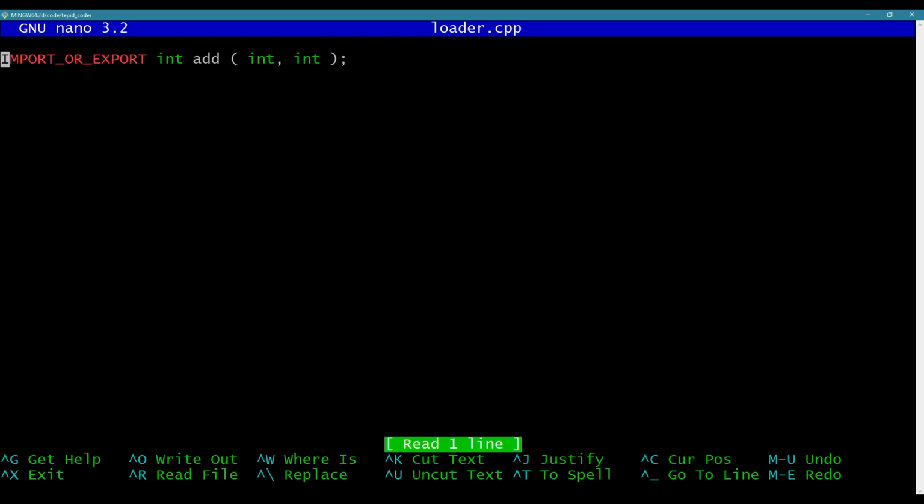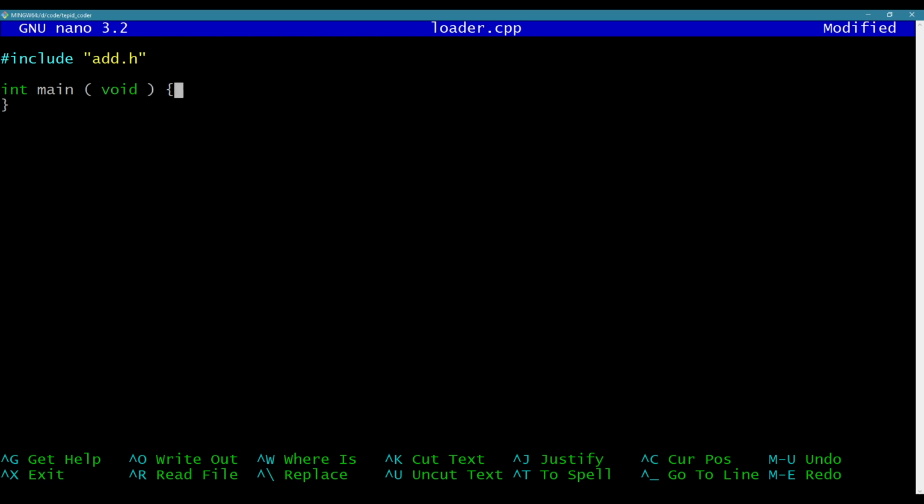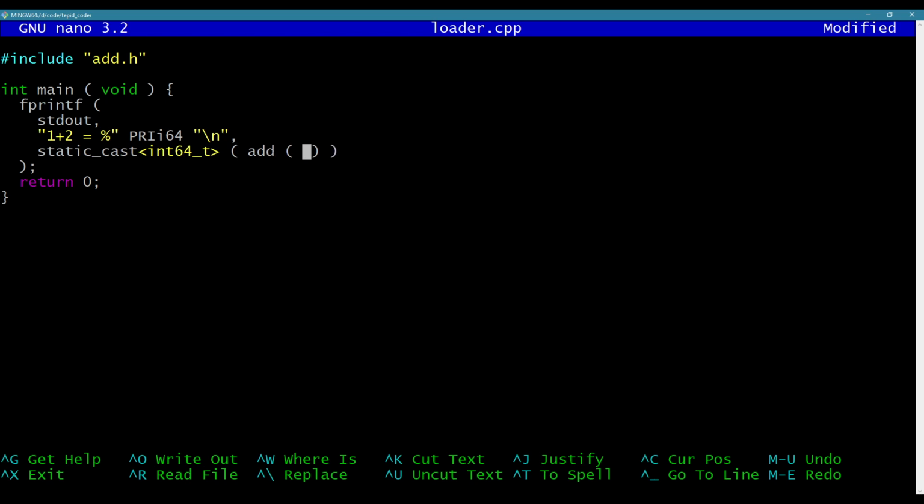What consumers do I have? Loader is going to need that, which means it already has that signature. So int name void from 0. Okay, and we're going to have, what do I say? I realize I'm basically just recreating the previous example, but I'll get through this quickly. So 1 plus 2 equals whatever. 4. Request, add, and this is going to be, I don't know, 22.